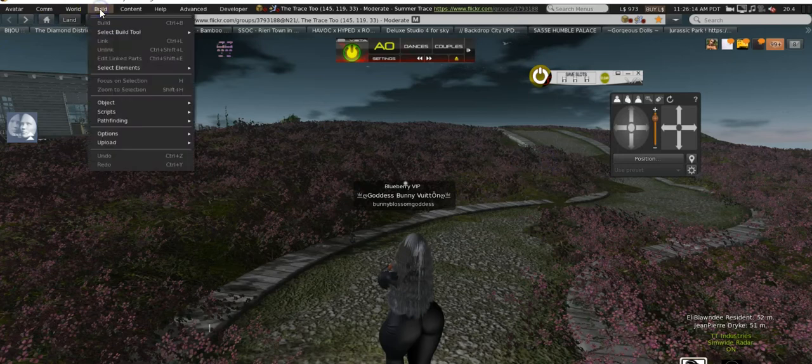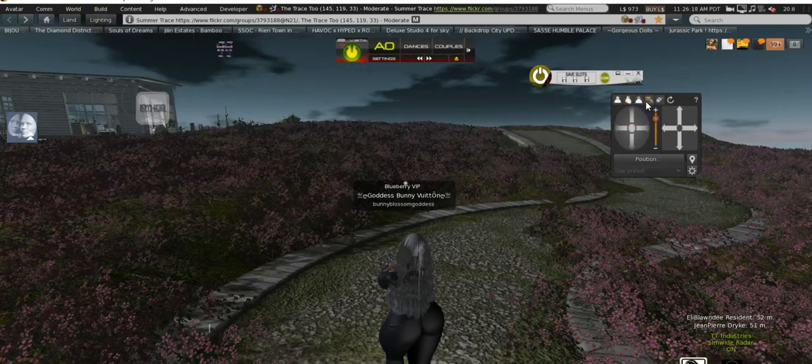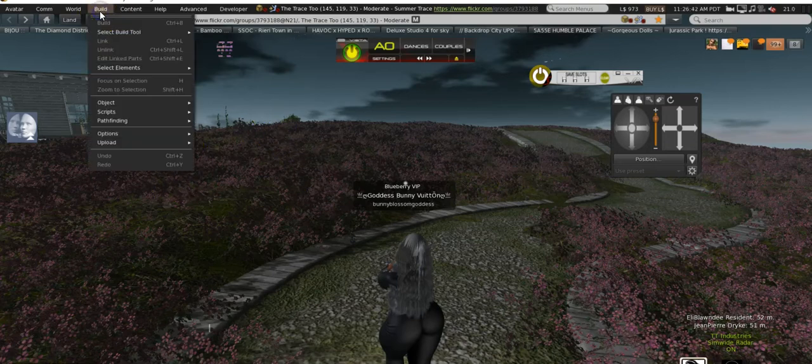And then building is different. Now building, I feel like that is a video within itself. Like building or editing objects and linking objects and all that stuff that has to do with decorating and landscaping or whatever it is. I would have to do a separate video. That's a whole video on its own for that tab and stuff like that.